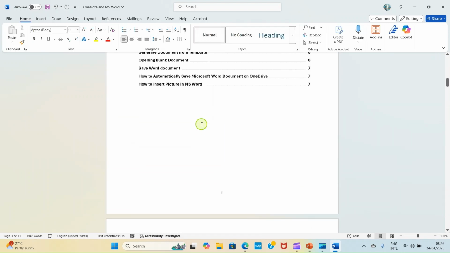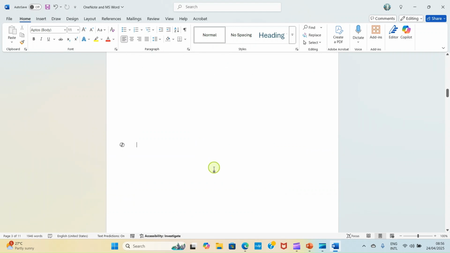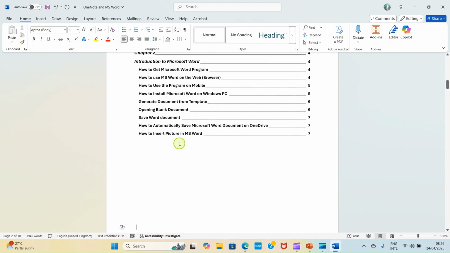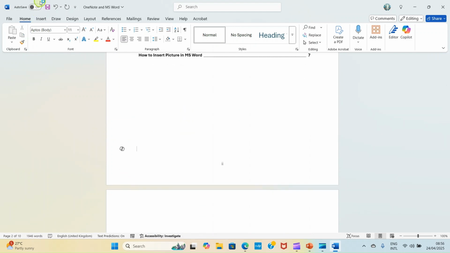Okay, so you can see this section extended to this place. Okay, but we can do away with that. Just keep pressing the backspace key. Once you click on that empty space, keep pressing the backspace key, or you can click on delete. But let's just work with backspace. All right, and it has gone. All right, so you have a neat job done here. Okay, so you can click on save.